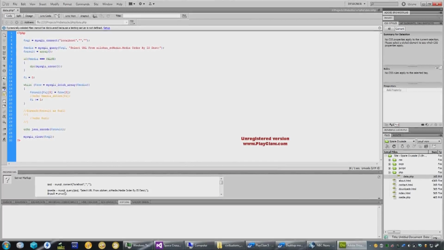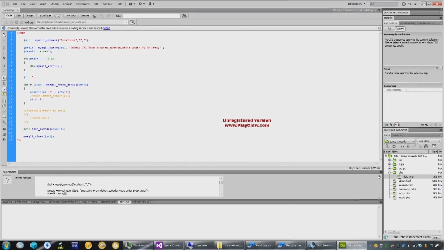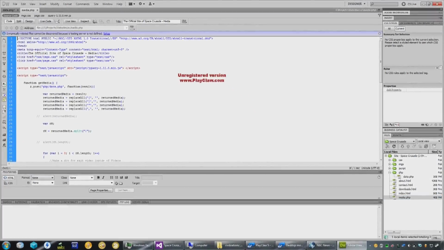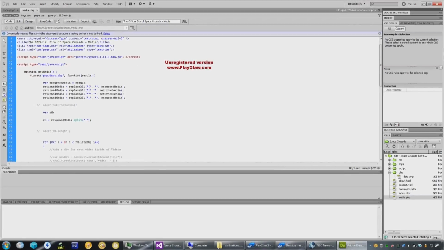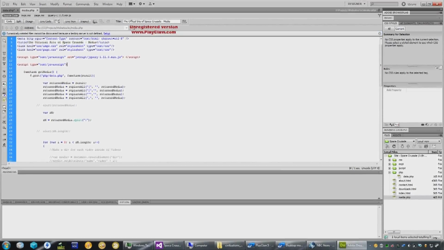So we essentially query the data from the database and order them by ID, descending, so that we have the latest entered media first. And I actually don't really have to do that, because what I do in the table is just put everything in reverse order.